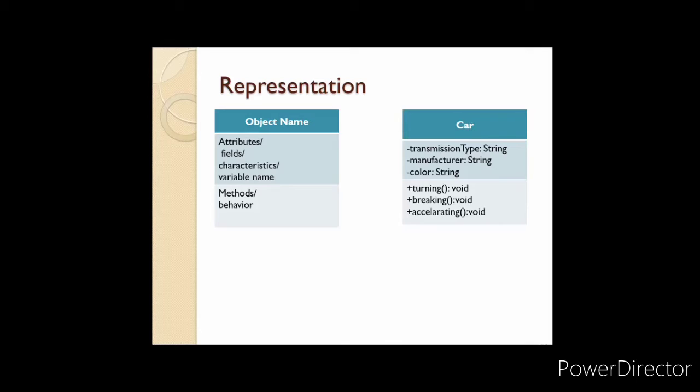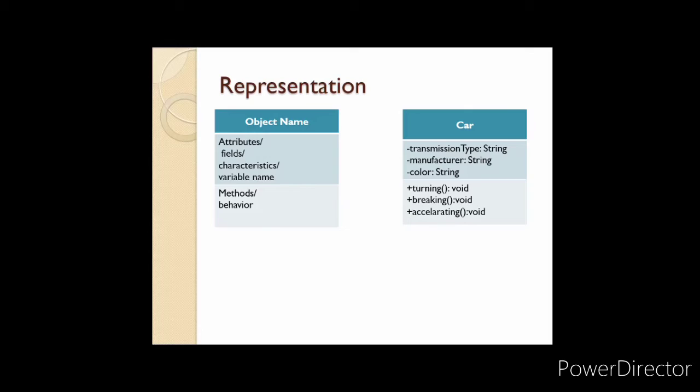We'll take an example, the car. As you notice, the first part consists of car. Car is the name of our object. Then the second compartment consists of the fields or the instance variable, the data or properties, which was enumerated by us in our previous lesson. So we have here the transmission type, the manufacturer, the color. Also notice, guys, that we need to determine the data type of each of these variable names. So we have a string as data type of all of our variables.